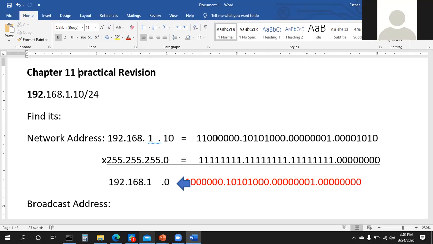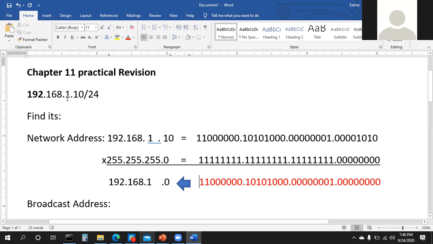Okay, so I'm converting. Actually not converting. I'm getting the network given an IP address like 192.168.1.10. We are trying to find its network address and broadcast address.